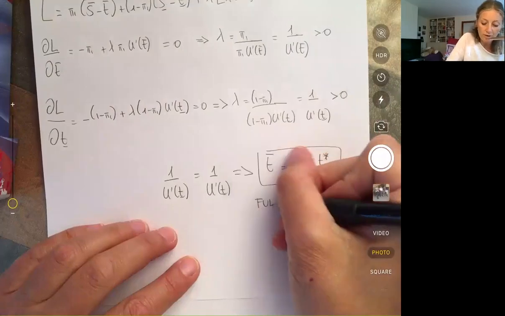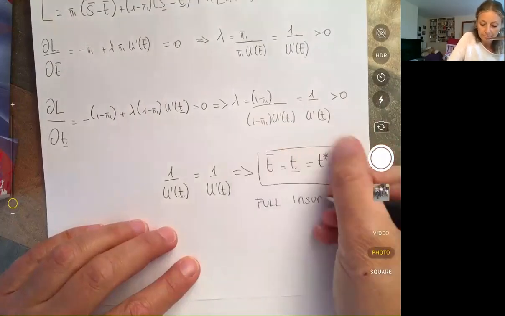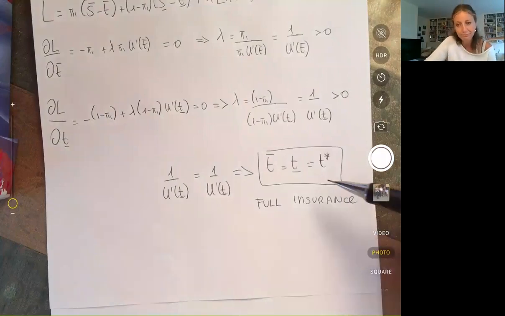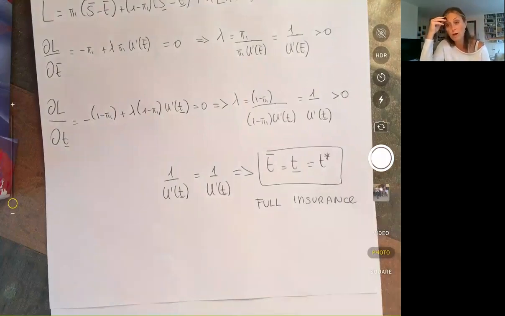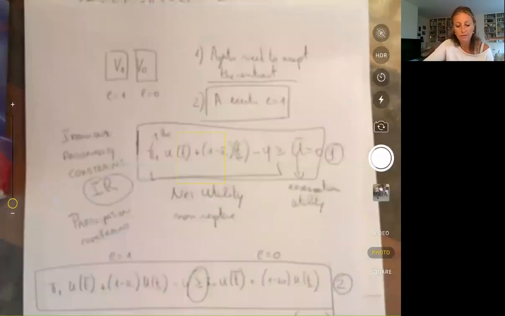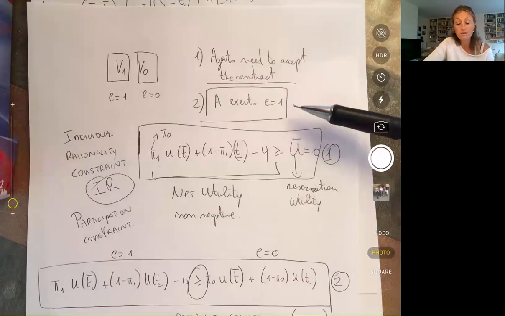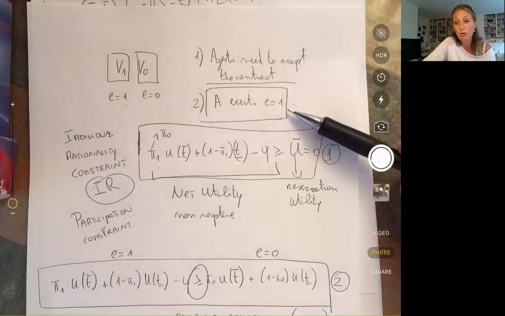We call this contract the full insurance case. What does that mean, this result? Think about where we started. If you remember, we said that in the case of complete information, there's no need for the principal to verify to induce the agent to exert a high level of effort. Why? Because there is perfect monitoring and verifiability of the level of effort. Therefore, the agent has no incentive to cheat whatsoever, and he will exert E equal to 1.